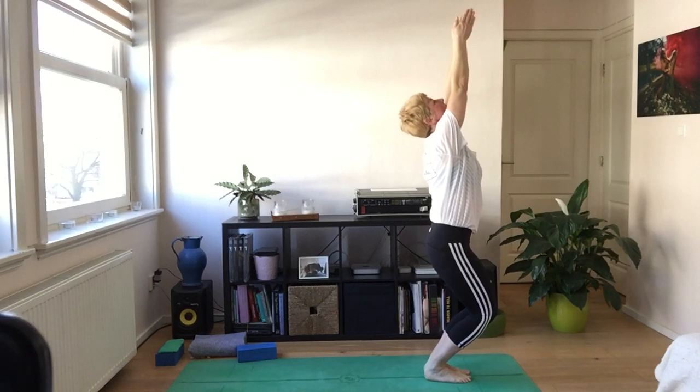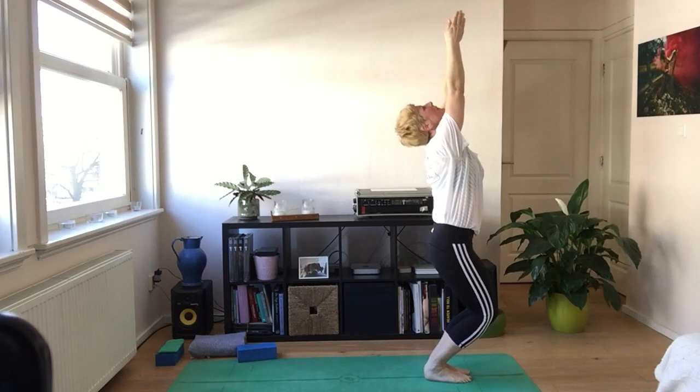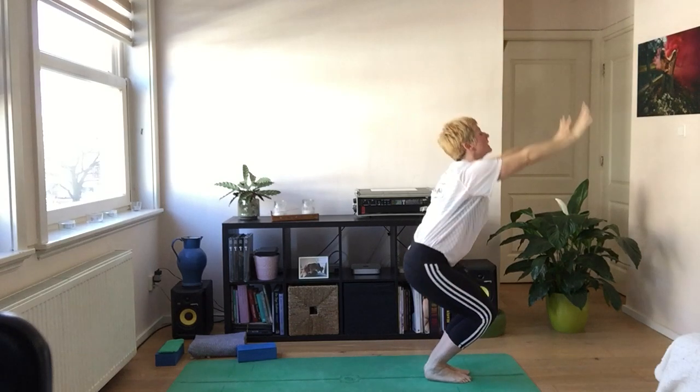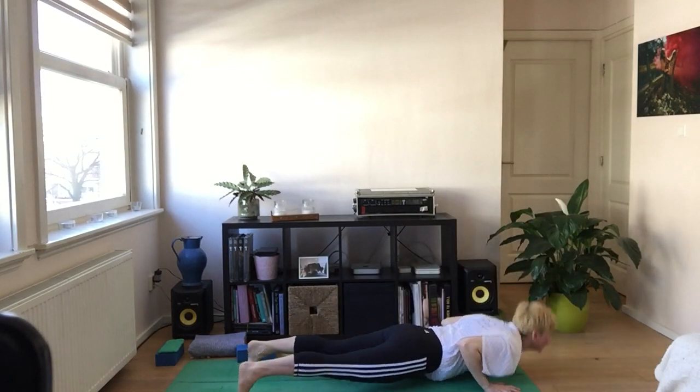1. Keep your knees bent. 2, 3, 4, 5. From here, bend the knees more, bend the knees more. Now hands into the mat, push the floor, jump back.